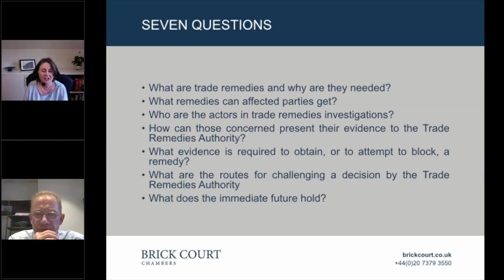The TRA can also conduct hearings at any time during the investigation. These can occur either at the request of an interested party or because the TRA itself decides to hold a hearing. Oral statements that are made during a hearing will not be considered unless they're also committed to in writing and can be made available to other interested parties and contributors. It seems to us that the presence of legal advisors when such visits, meetings, or hearings take place is likely to be critical to ensure that clients' rights are fully protected.